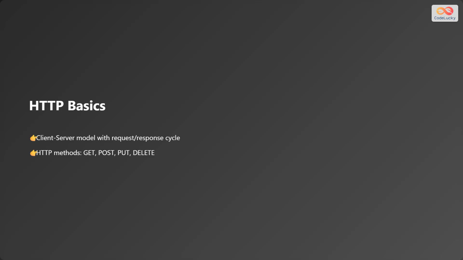HTTP stands for Hypertext Transfer Protocol. It follows a client-server model where communication happens through a request and response cycle. Clients like web browsers send requests using methods such as GET to retrieve data, POST to submit data, PUT to update information, and DELETE to remove resources on the server.